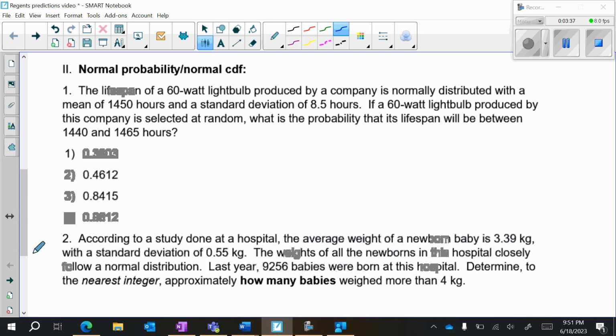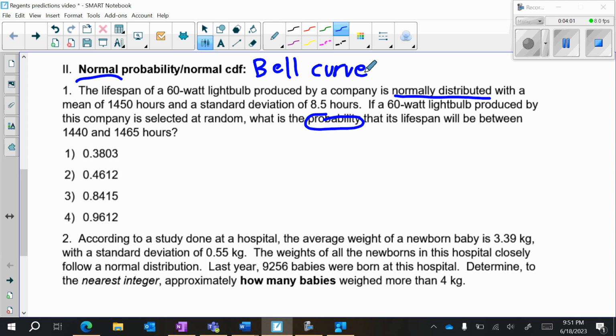All right, let's move on to something else that definitely is going to be on the Regents, and that is going to be normal probability. So they're going to ask you for the probability, which is going to be the area under a bell curve. So if they say the data is normally distributed or approximately normally distributed, I want you to underline that and tell yourself this means that this is a bell curve question. This is probably going to be either a 2-pointer multiple choice or a 2-pointer free response, but it's not really more than 2 points, okay? So keep that in mind.